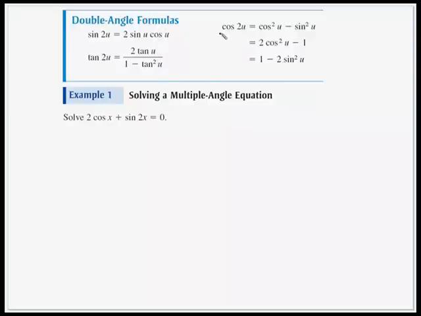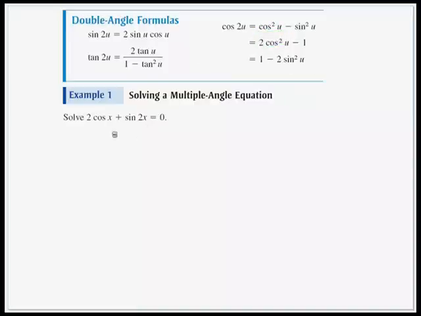Now for the cos of 2u, we have 3 variations of the formula. The first one is we can replace cosine of 2 times an angle with cos squared of the angle minus sine squared of the same angle. And if we take this sine squared here and replace it with a 1 minus cos squared and distribute the negative, we could also have a 2 cos squared of u minus 1. Or if we go back to that original, the first one here, we could replace this cos squared with a 1 minus sine squared, and then collect our like terms and get 1 minus 2 sine squared of u. So there are 3 different things we can plug in for the cos of 2 times an angle. 1, 2, 3.